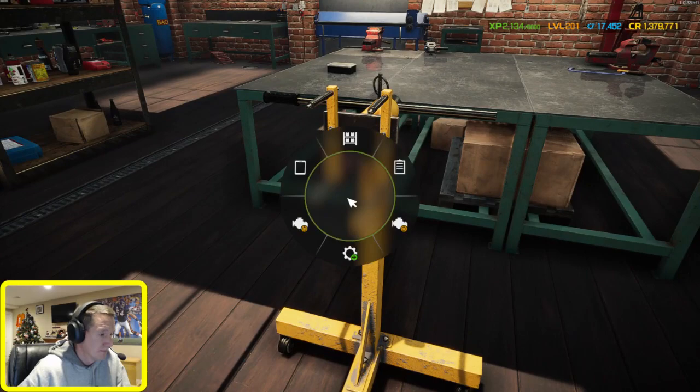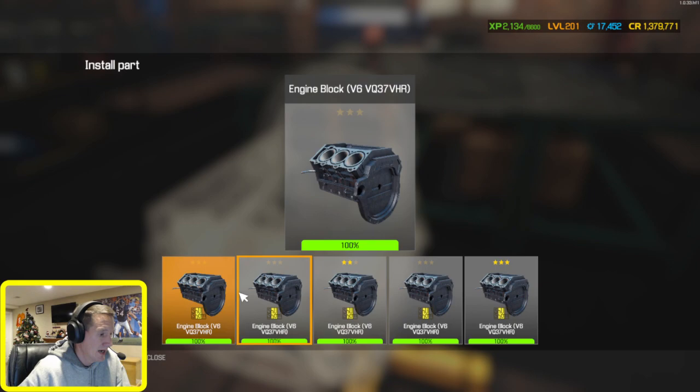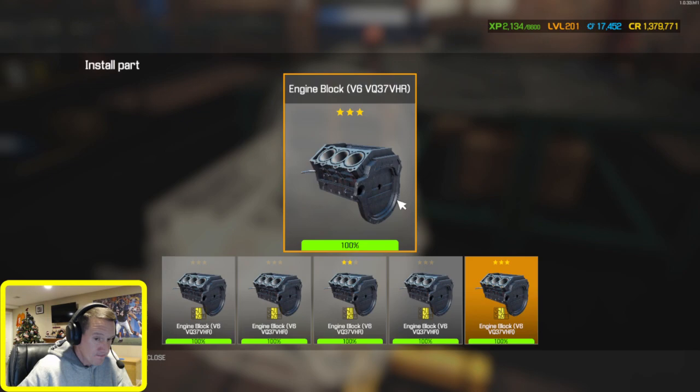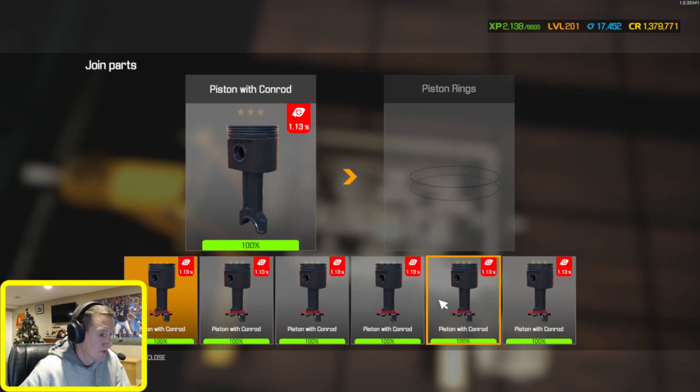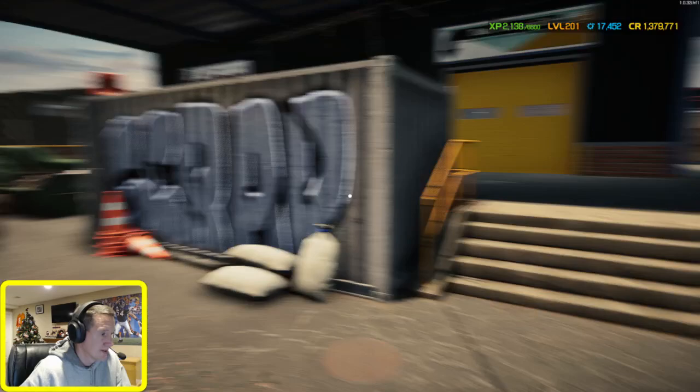All right. Hey, I have a 3-star block. So I have some blocks. These are blocks that I probably pulled out of other cars or I had from a run at the junkyard or whatever. But I'm going to use a 3-star block. Why not? And a crank. Pistons. I should have pistons. 1, 2, 3. Huh. I have exactly 6 performance pistons left. That's hilarious. Let's 3-star those real quick, because those are not 3-starred.